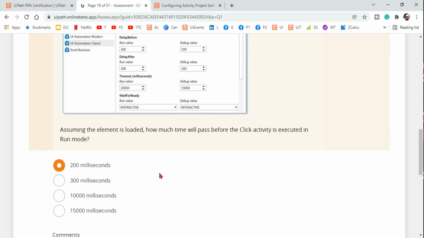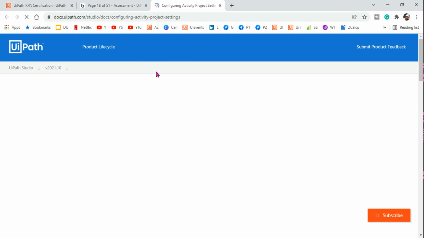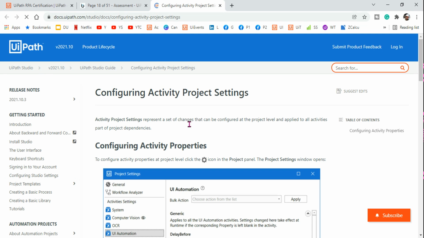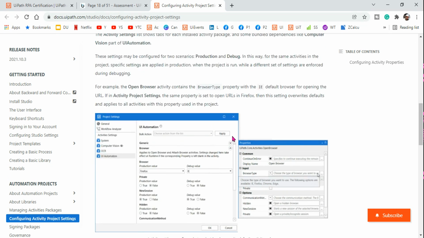Getting it? Such an important aspect that you should understand. Now there is also a page on docs.uipath.com, in case you would like to revise anytime or understand the project settings in more detail. All the pointers that I have covered, if you have watched this video, then if you go through this entire page, you will be able to understand what is written.